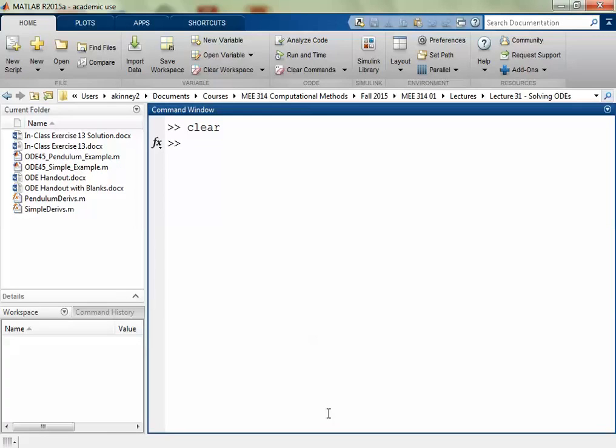The first numerical method that we're going to learn is called Euler's method, and it's a really, really simple way to numerically integrate an ordinary differential equation. When we do numerical integration, we're going to try to pick the new value of our dependent variable, in this case the new value of y, from the previous value of y.